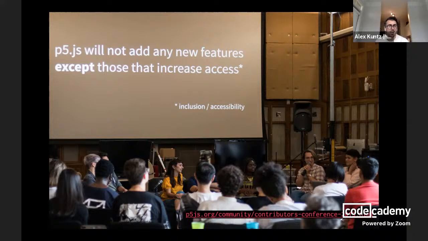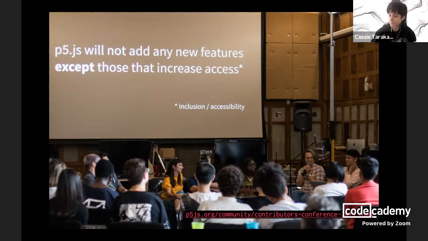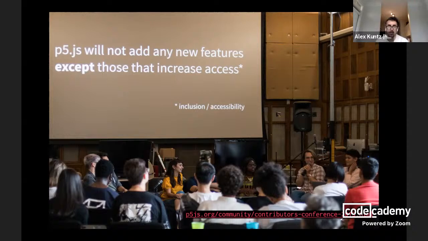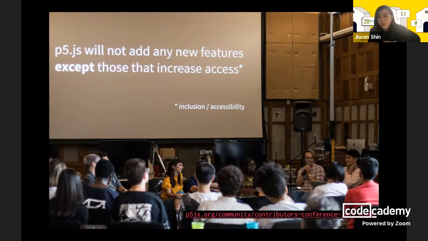I think the plan for the rest of this session is to talk about open source in general. We want to show off the P5 web editor because I think you're going to be using it for the rest of the series. So hopefully introducing people to that. But any questions from chat? Now would be a good time, I guess. I'm eager to talk more about open source. Cool, let's do it.